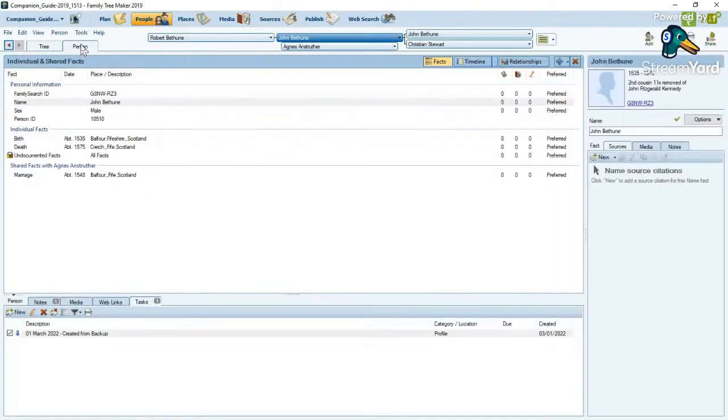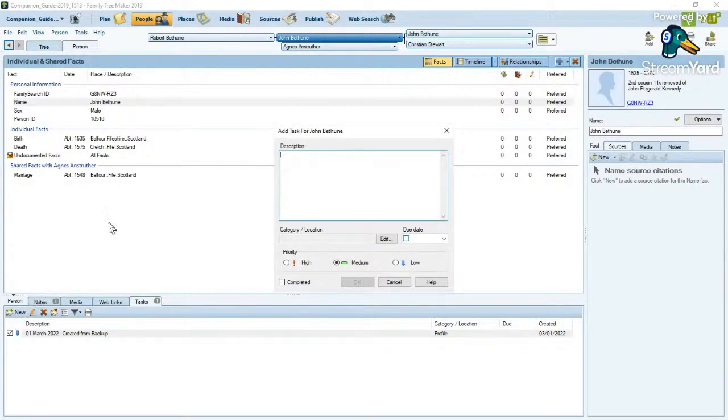Now I'm going to open up their profile, but at this time I want to get them into the plan workspace and on their to-do list. So I click new, and create a description called undocumented fact.